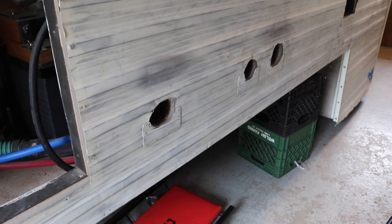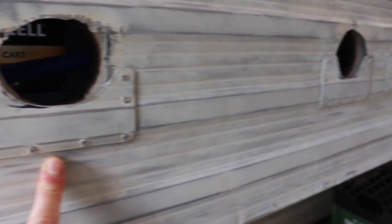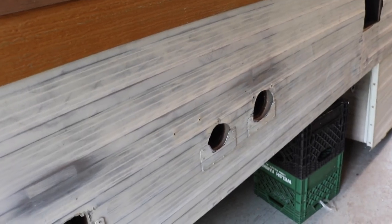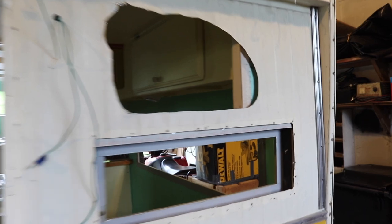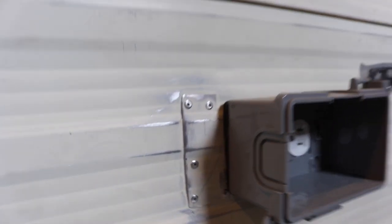So there are some screw-ups with the siding on the aluminum, and I've incorporated some patches, as you can see here, at the utility connection ports, so there are no holes. I've got to do that on the back. So here you are on the back of the camper, and I screwed up and cut too wide. Don't worry about why it's there, but I've got to put a patch here, so I'll show you what I'm going to do. I'll show you what it's going to look like as a final product. There's another example of a patch.